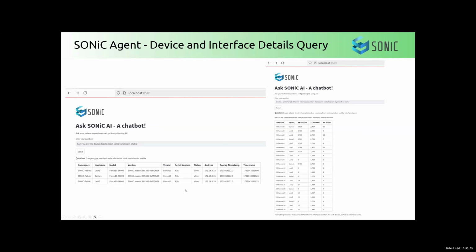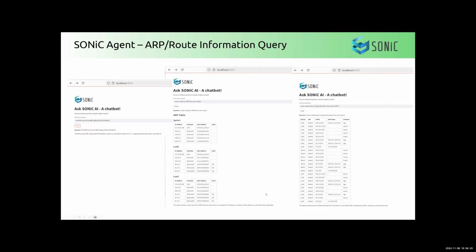What we are getting from the backend SONiC agent is unstructured data. The LLM can intelligently format it based on the unstructured data and provide this information, right? And then I want to know the device details, the interface details for some of the interfaces in the SONiC fabric. It can provide that as well. So it's all unstructured data. It can intelligently form rows and columns and everything. If it's structured data, let's say you can get JSON format output, then there is no need for any assumption. So you can accurately provide all the information in a tabular format.